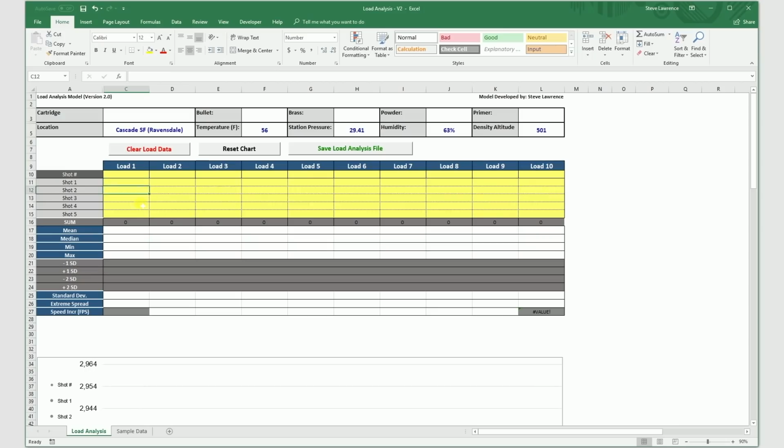Now, you don't have to use all 5 data slots. If you just capture data for 1 or 3, that's fine. If you only do 3 or 5 different loads, that's fine as well. Now, if you do more than 5 shots per particular load, this model cannot accommodate that. So you may actually want to perhaps tabulate this information into a separate model, or you're kind of on your own in terms of modifying the Excel model to accommodate more shots than 5. But I found for my purposes, 5 seems to be enough.